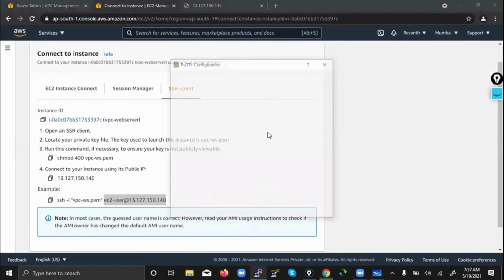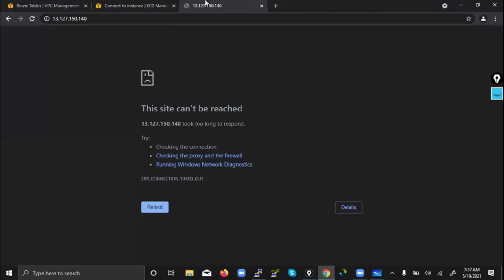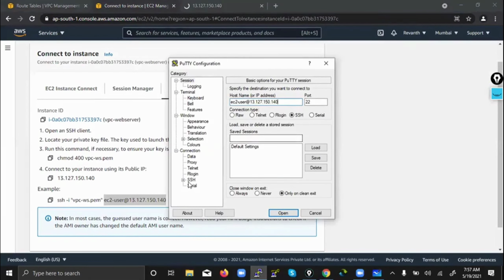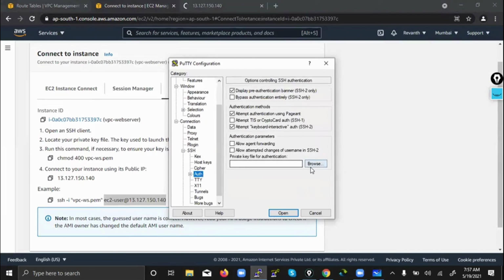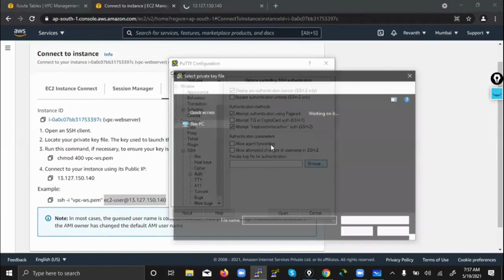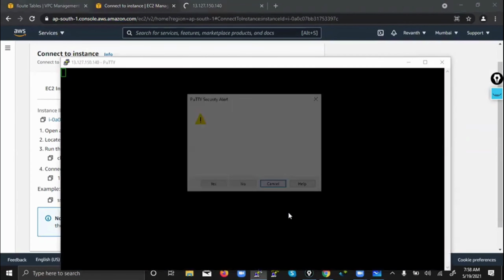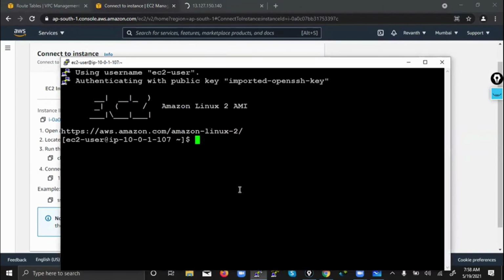Sometimes if you are unable to connect, there might be some issue with this. It should not be an issue. So this is our website application. Let's check why it's not working.